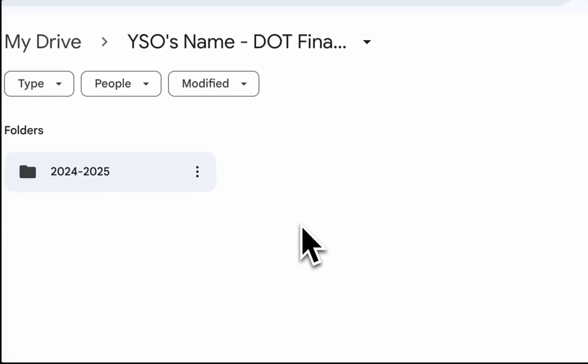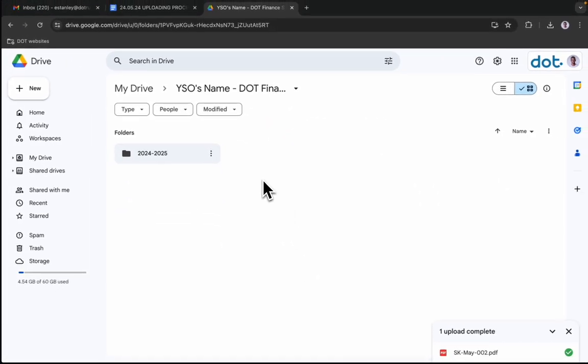Once you have clicked on your organization's name, you'll find a folder with the financial year of operation, for example 2024 to 2025. As we continue going in other further projects, we are looking forward to seeing 2025 to 2026, 2026 to 2027, and so on as the project continues.